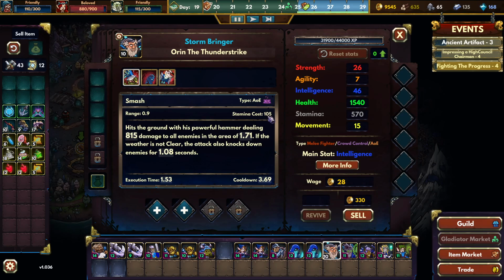He has an AoE smash costing 100 stamina. Pretty short range, of course, but luckily no minimum. That's important. Hits the ground with his powerful hammer, dealing 815 to all enemies in an area of 1.7. As we saw earlier, 1.7 is not that large initially, but this is boostable to 3. That strength number of 0.008, that's kind of low. It's going to take a while, and he's not strength focused. If the weather is not clear, I guess there's the storm thematic part of him, the attack also knocks down enemies for a second.